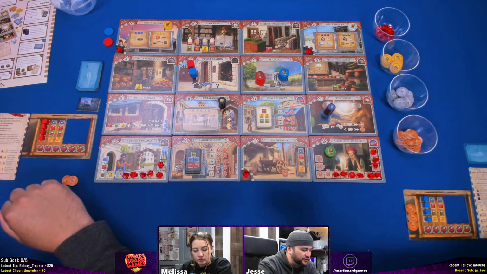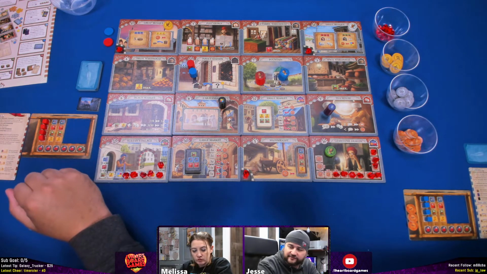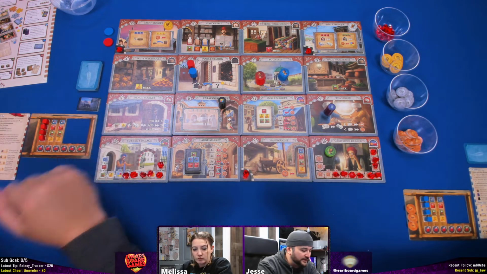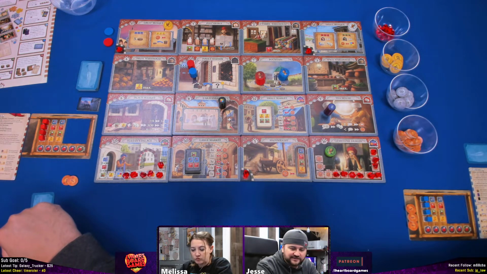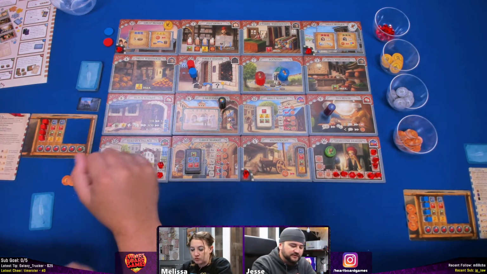So let's say you've made the move, you dropped off an assistant or you picked up an assistant, and let's say you paid the 2 lira if you had to. Well, now you can finally carry out the action of the place. Each place has its own actions. All of them are different.